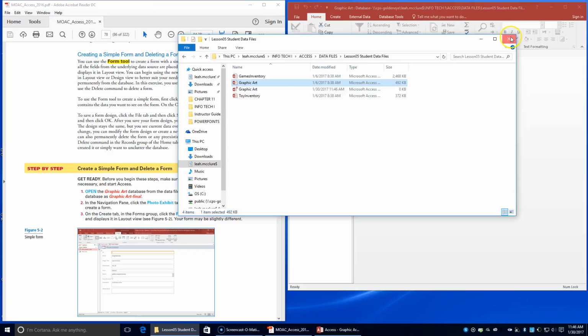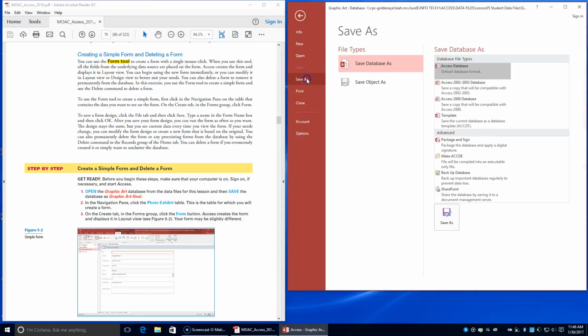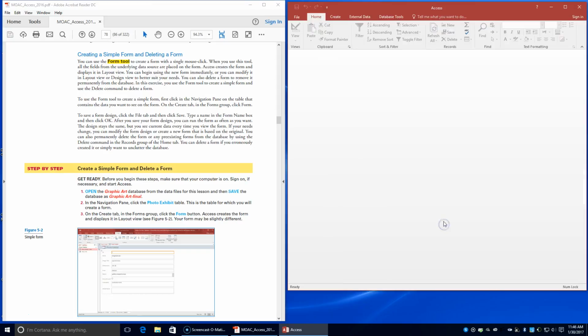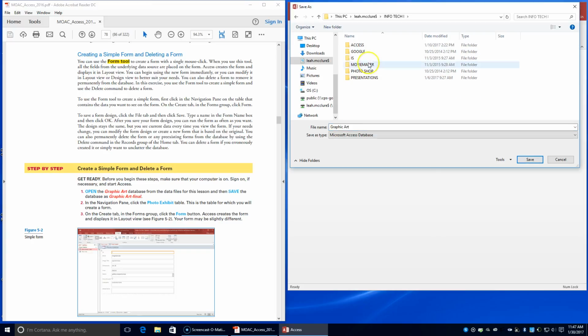I'm going to go ahead and close out of that window. And let's save this, save as. Right away, we're going to go ahead and save it inside of our Infotech Access Lesson 5 folder. And we're going to name it graphic-art, art-final.